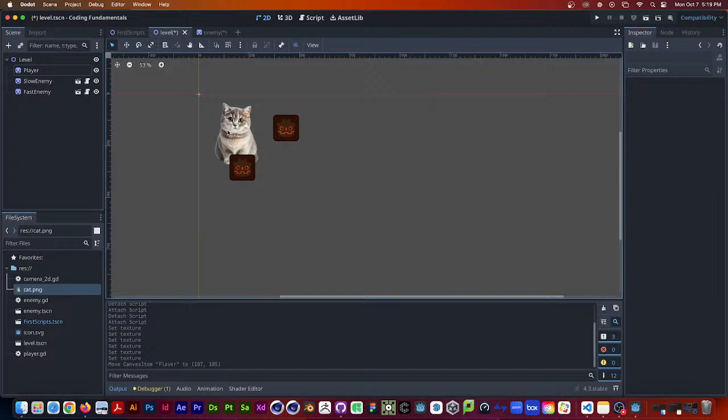Yeah, and you can drag this script onto the player node. Now it's attached, it's associated. An easy way to tell what script is attached to your node is to push this icon and it'll open up the corresponding script.